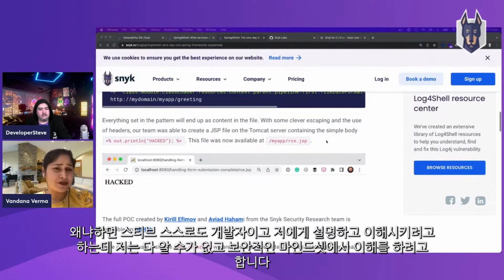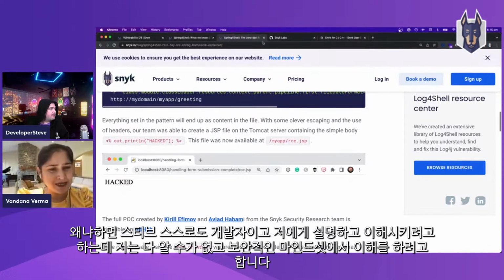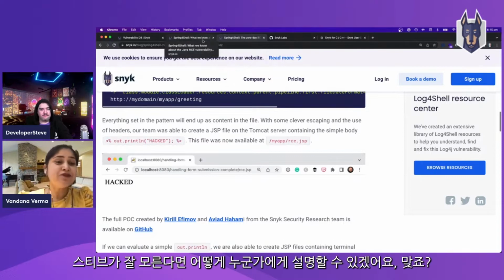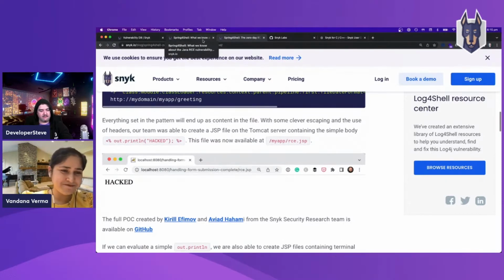Because even you've been a developer, you've added developer in your name itself. So you try and understand, you explain it to me. A lot of times I don't know everything, so you explain it to me, and I try and understand it from a security mindset. So you know it, that's why you were able to explain it to me. If you don't know your package, how can you explain it to somebody, right? Yeah. So it's important to have documentation ready.